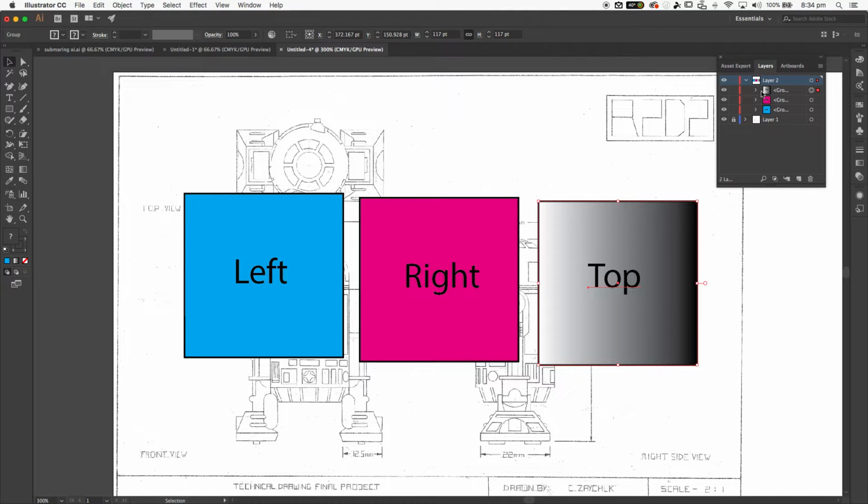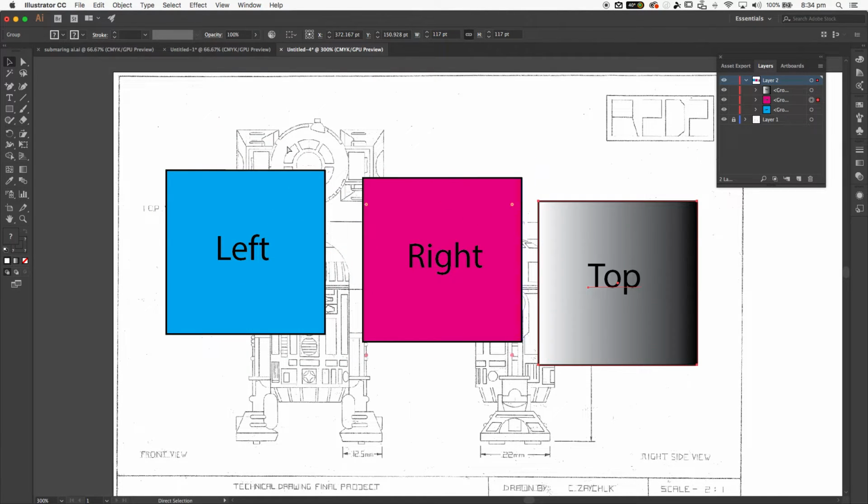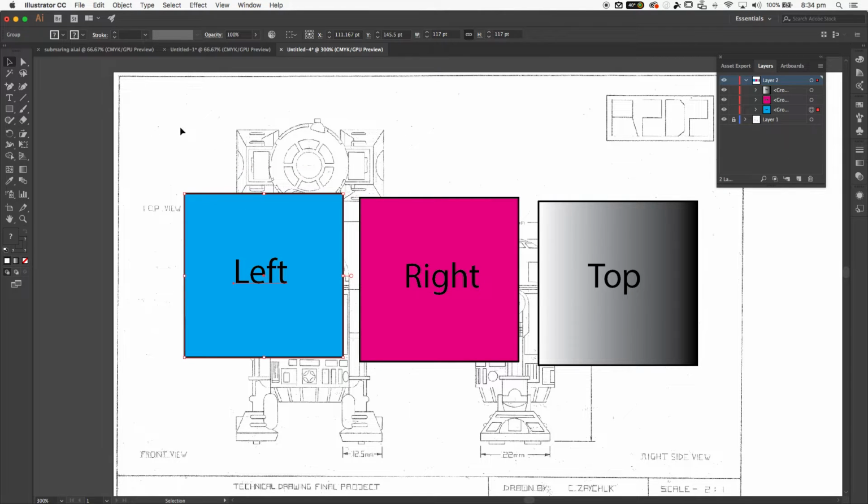And if we look at our layers panel here, we'll see that these actually have put them into subgroups, which is extremely useful. We're going to have to use a lot of this when doing isometrics. Okay, so with these now selected, I can use my direct selection, and these will be moved around accordingly. And let's start turning them into isometric shapes.